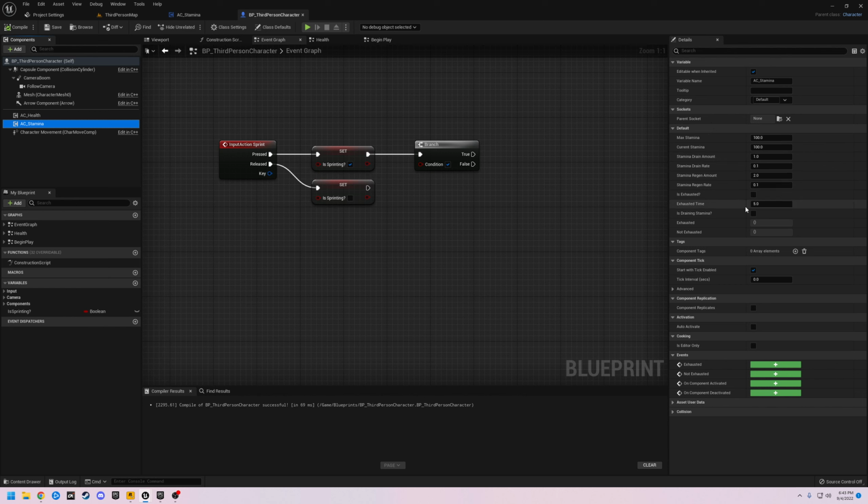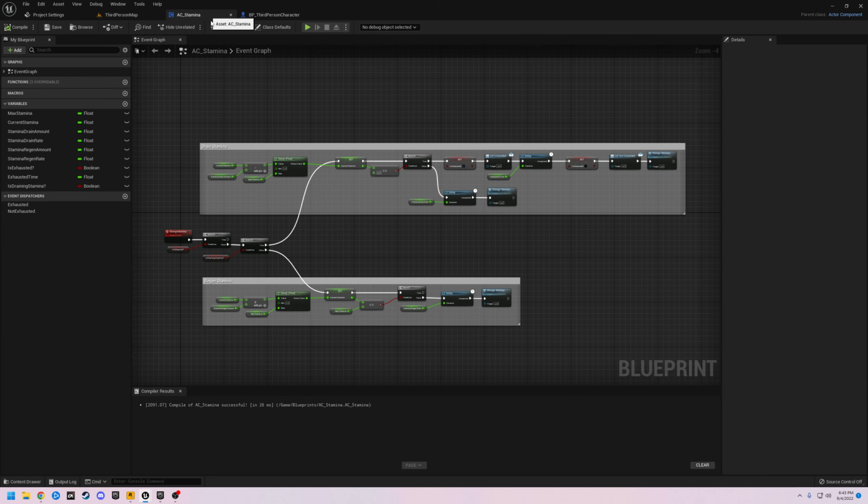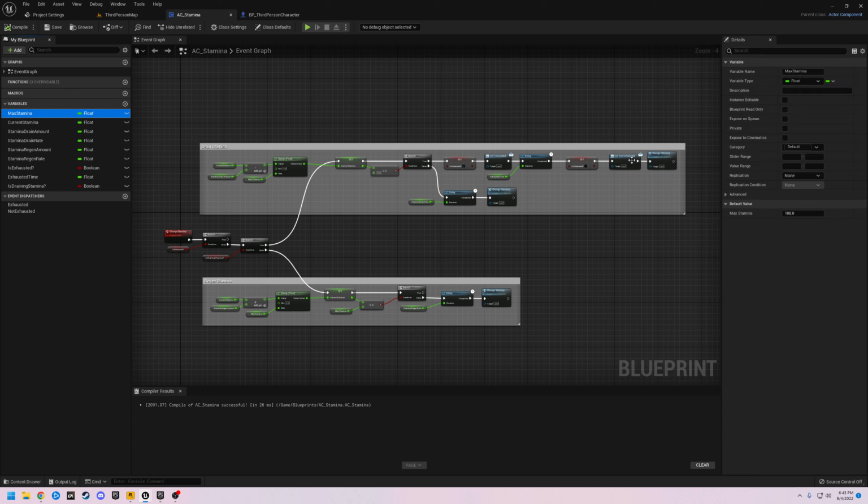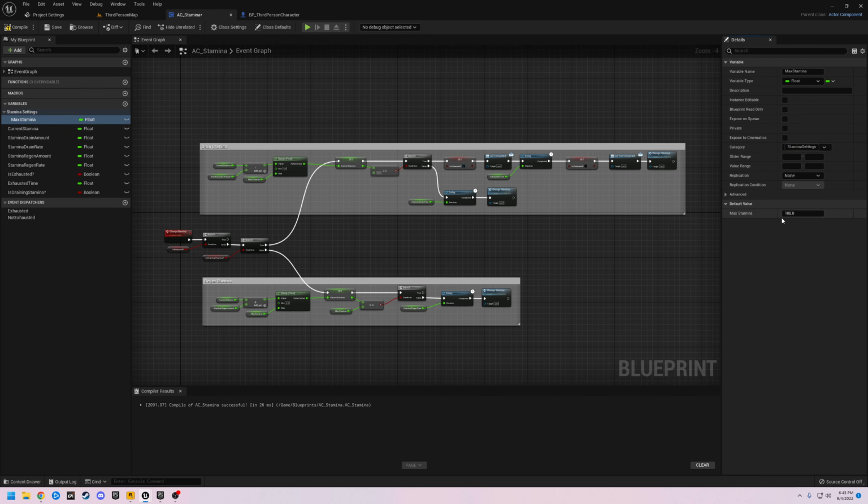Oh, and let's go change this, right? Here's all the things that we're tracking. Let's change this to stamina settings.